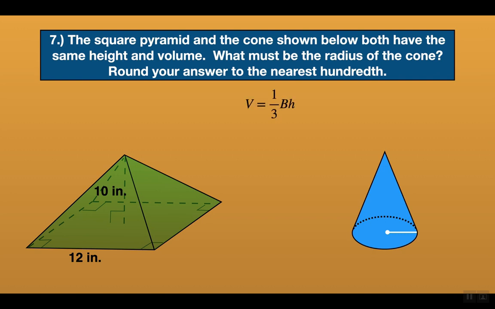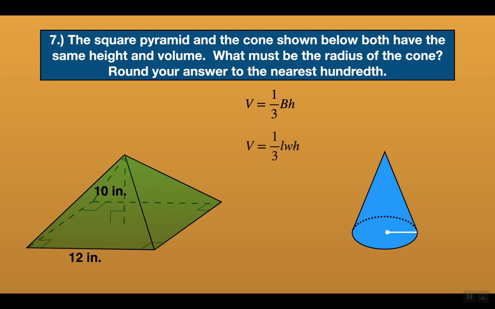So we have the formula for the volume of a pyramid. Volume equals 1/3 area of base times height. Now, what shape is in the base of our pyramid? It says in the question that we have a square pyramid. That means that the base is a square. And how do we get the area of a square? We get the area of a square by multiplying length times width. So let's replace our capital B with LW.